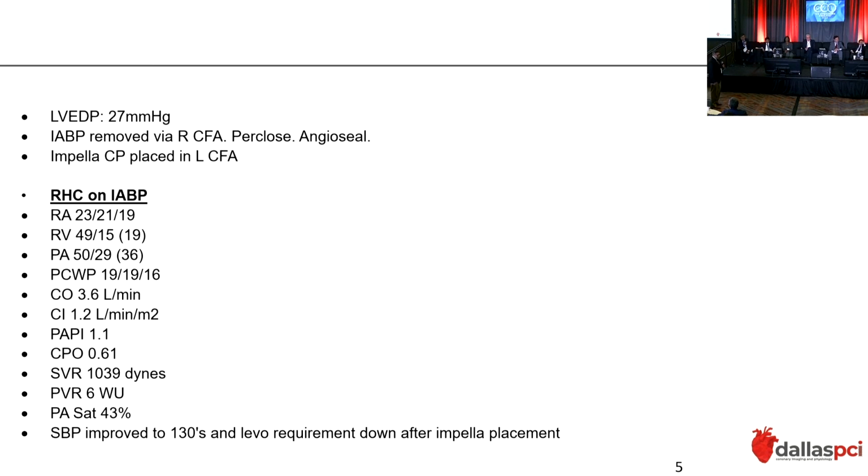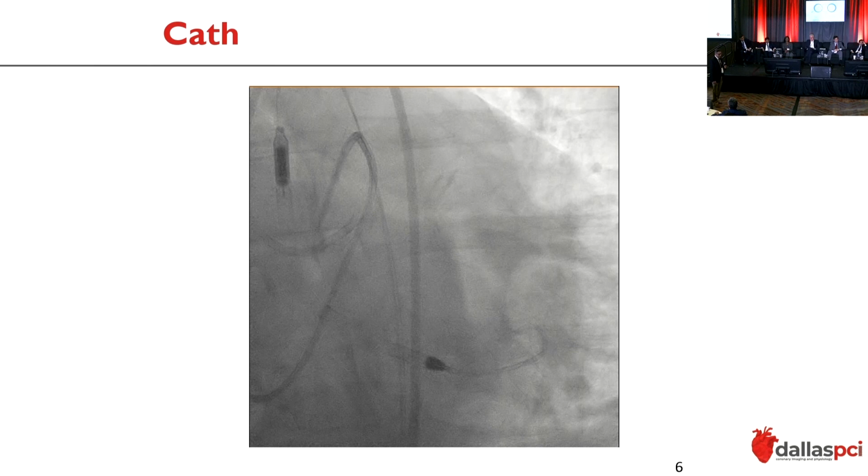So the surgeons turned him down? The surgeons said no? Not yet. She wanted the patient to be stable first. So these are the numbers of the right heart cath: low cardiac output, and the LVEDP is close to 30. So the balloon pump was switched to Impella. After switching to Impella, the levo requirements got better, and he was awake throughout this whole thing. He was still not intubated, and he was able to make all his decisions at this point.